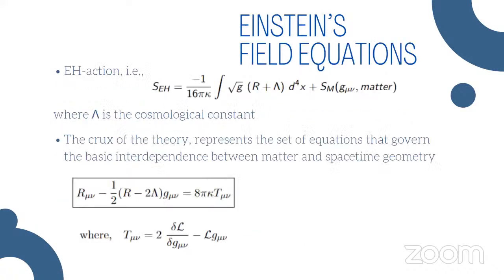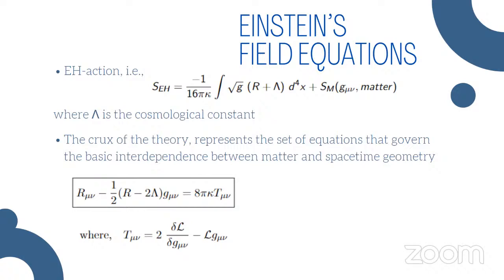Okay, next slide, please. Now we arrive at the most important equation, that is the Einstein field equations. To derive it, we used the Einstein-Hilbert action, that is S_EH represented here, which is obtained intuitively a little bit, but then we can use it according to our observations and according to our known principles to tweak it and then get the final form of it.